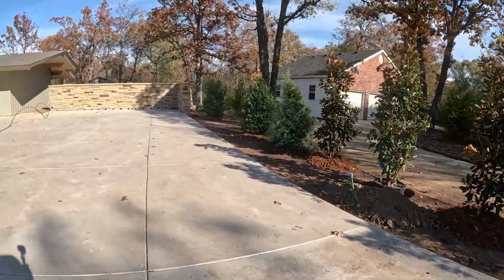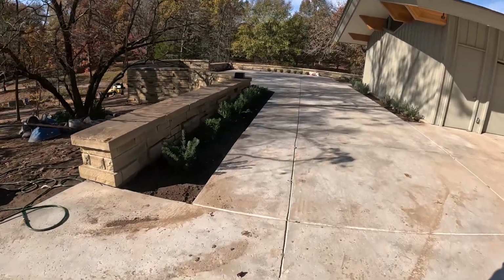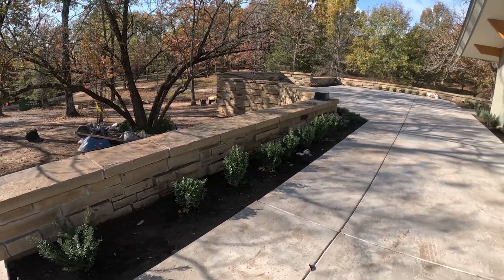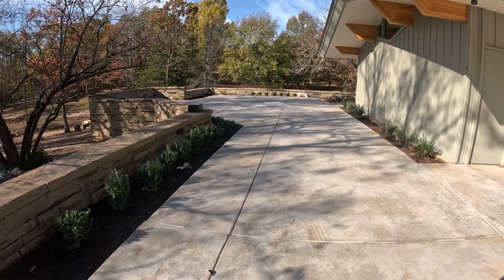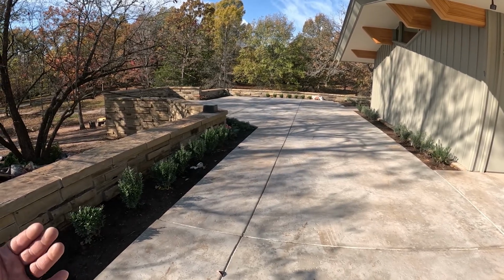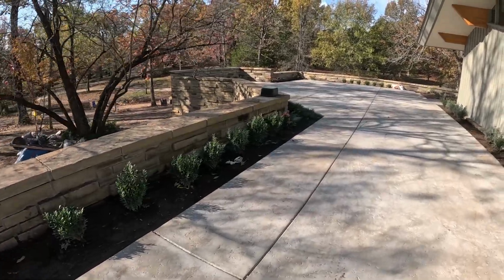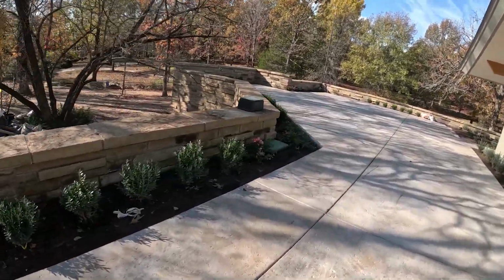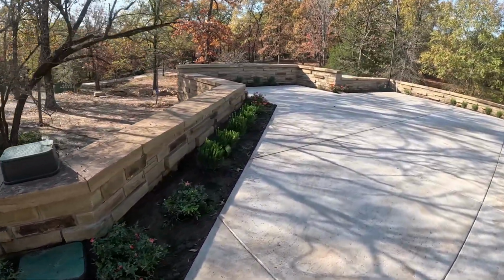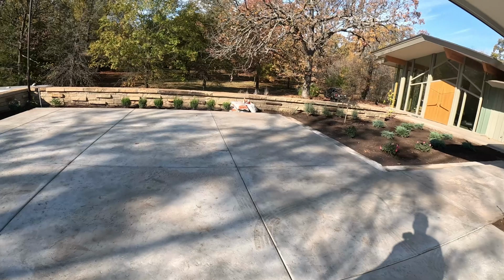That'll be back tearing that driveway out, and then they got all the shrubs planted up here in the front courtyard. This is where we put all the extra dirt in that part on the left, and then up in the very front of the house. I think I'll walk up there in a minute, and they got the shrubs and stuff planted in there. So it's done, and we're still waiting. We have to get more dirt in the back courtyard, and then come back. I think they're coming back in a week to try to plant all that stuff, so I should have that done. But that's what they ended up putting in the front.